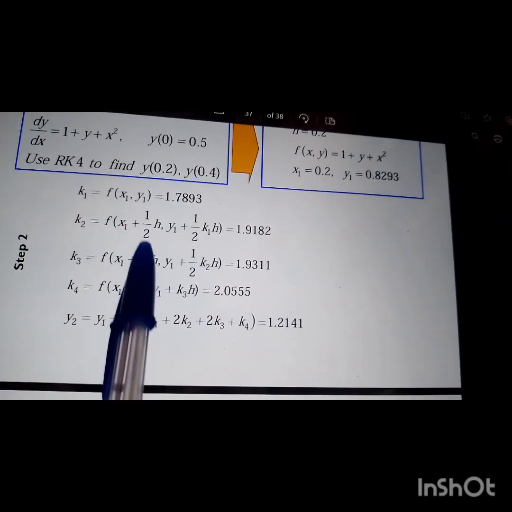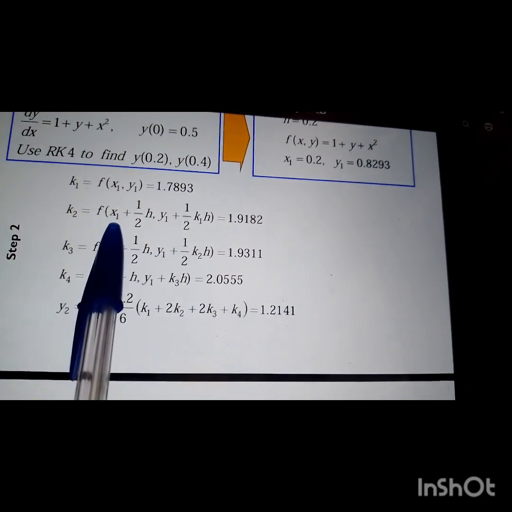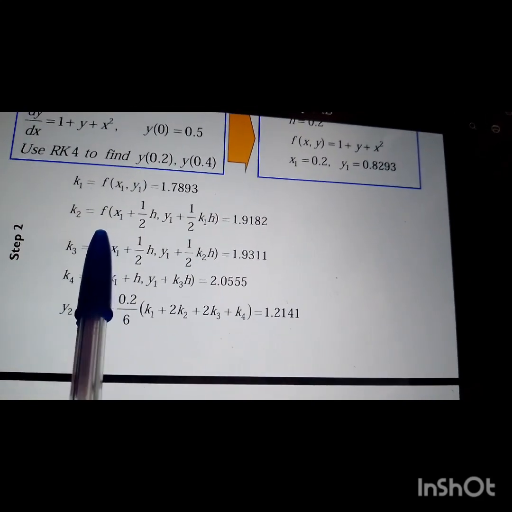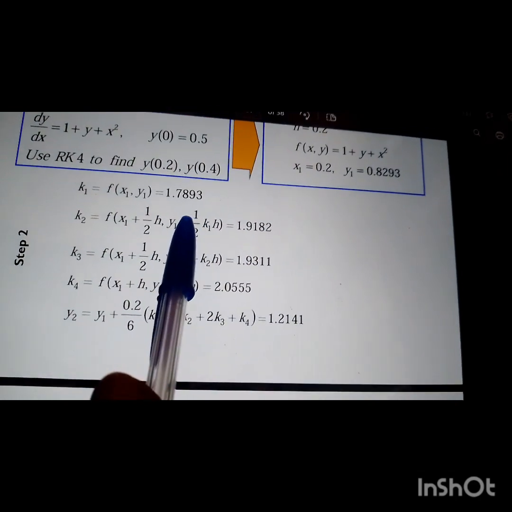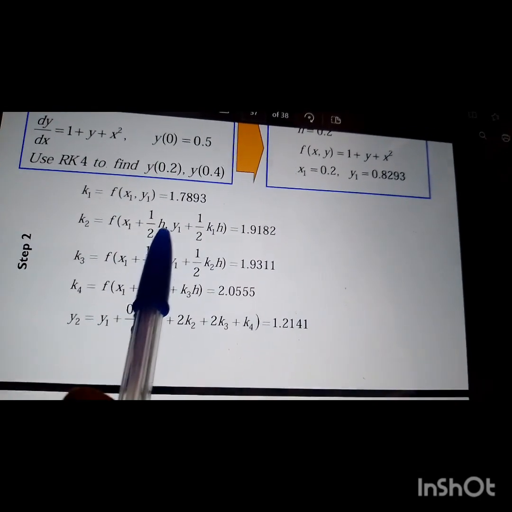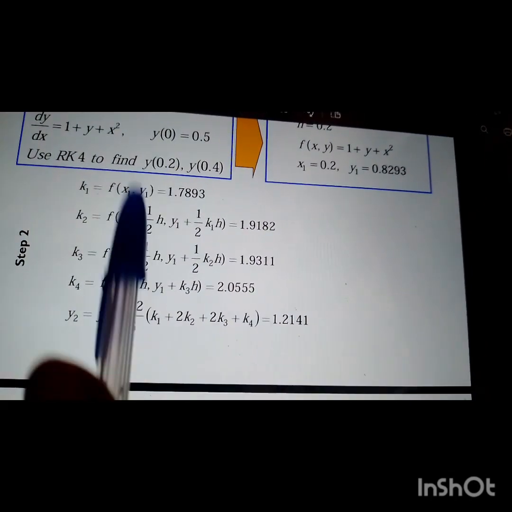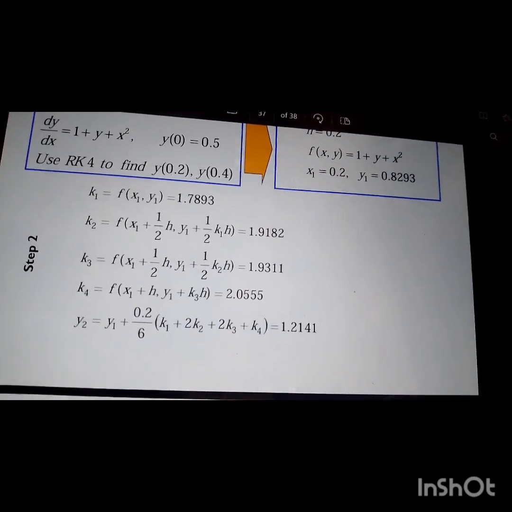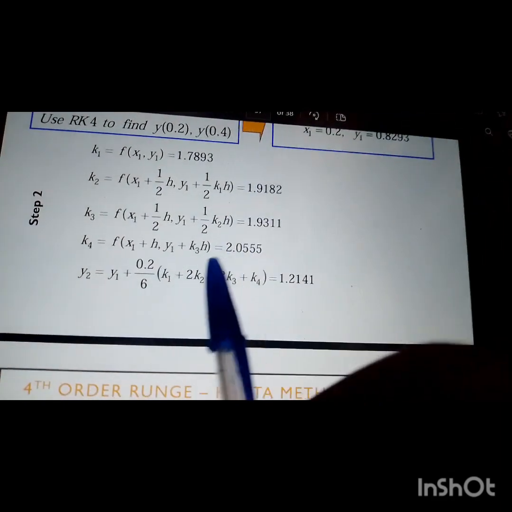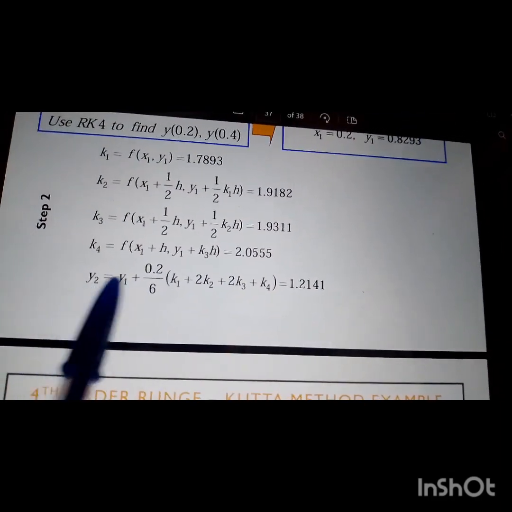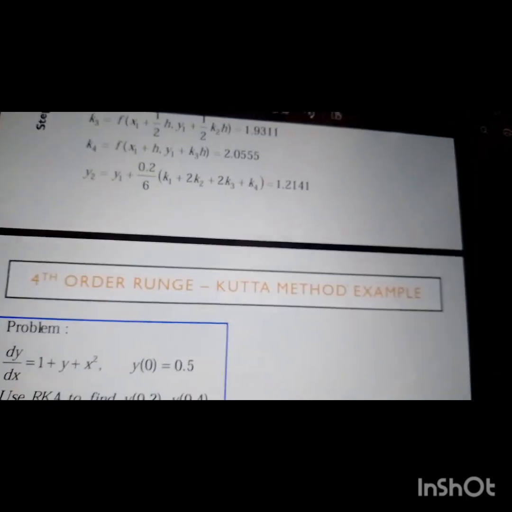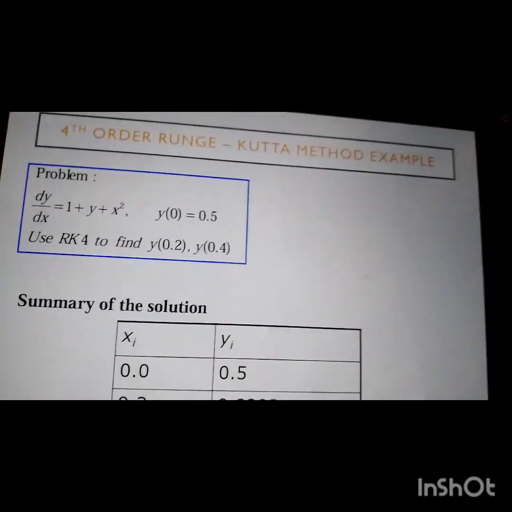So you have your x plus that, so the x you'll be using will be that. This is your k1, and you put your k1 here and then multiply by your h, and then use your x0 too. You continue till you get to k4, and then you put everything inside and find your y1, and depending on the question, it can be an x or a y. Then you do the same thing and find your y2.